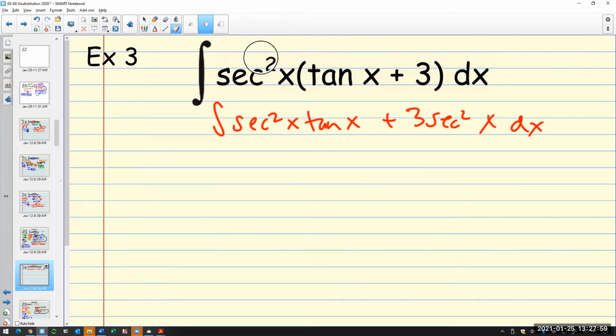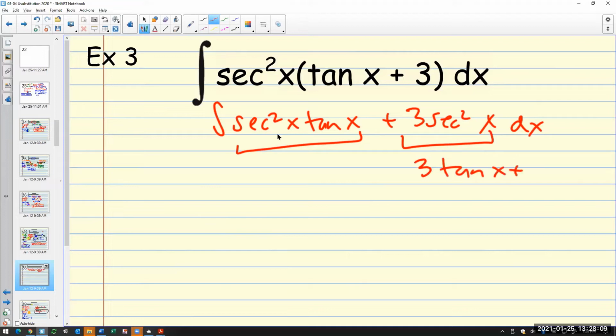Do you see if I distribute this, I'll be like, oh boy. Do you see this? Because this one I could do. This is the integral of 3 secant squared x, which would be 3 tangent x. Everybody good with that? Over here, though, do I have anything on my formula sheet that's secant squared tangent? No, so I'm actually stuck with the same problem I had up here before. I don't know what secant squared x times something is, okay?